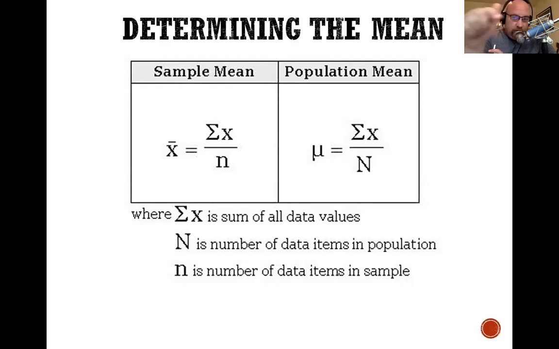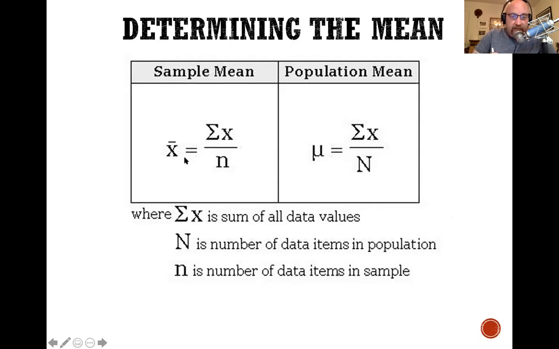There are two formulas on the screen here, the sample mean formula and the population mean formula. I just wanted to show you the subtle differences in the notation. So let's compare these side by side. They're telling you to do the same thing: sum of x divided by n for the sample mean, sum of x divided by N for the population mean. You probably notice that those n's look a little different. They look different on purpose. If it's a lowercase n, that's supposed to communicate to the audience that you're talking about a sample. And if it is an uppercase N, that indicates you're talking about a population. So there is a reason you have a lowercase and uppercase n.